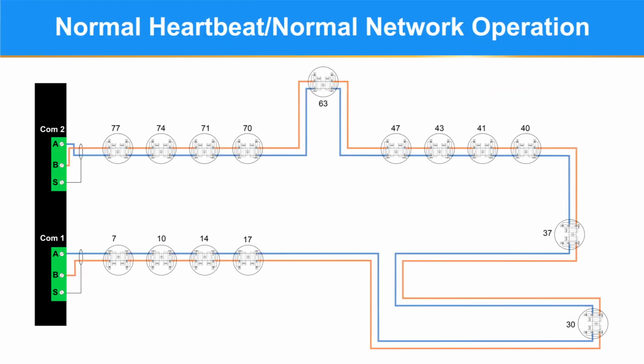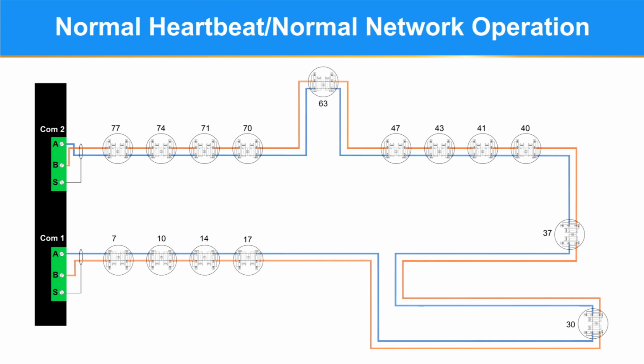The heartbeat is the hardest working diagnostic. Its job is to navigate through every inch of the network and every device on the network. As I just stated, the heartbeat is transmitted 4 times a second, alternating originating COM ports. Data from each device is also being transmitted on the network.